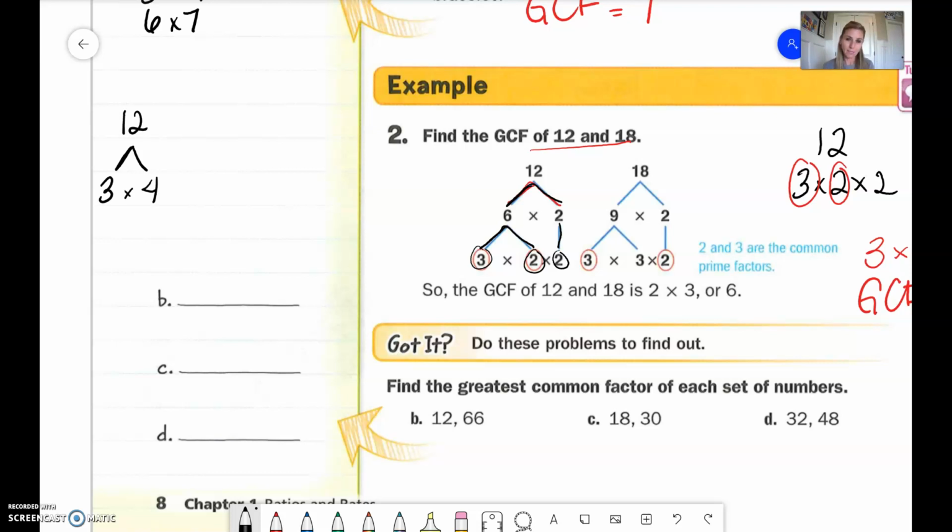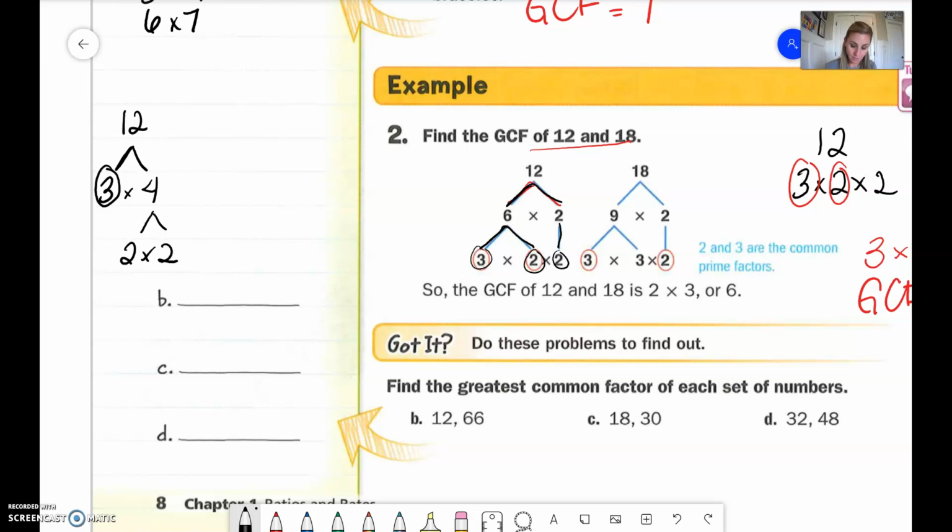Can 3 get broken down any farther? No, it can't because it only has 1 and 3. So 3 is going to stop. I'm just going to circle that one because I know that I cannot break that down any farther. I can go down to 1 and 3, but there's no point. So let's break down our 4. What two numbers can I multiply together to get 4, besides 1 and 4, right? I can do 2 times 2.